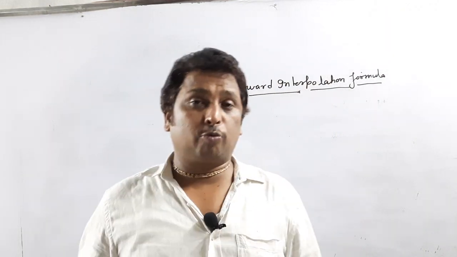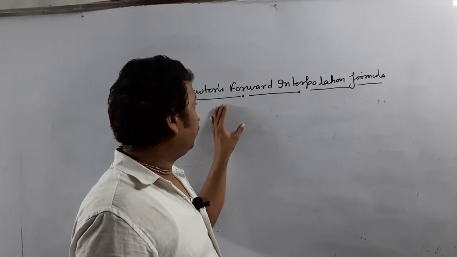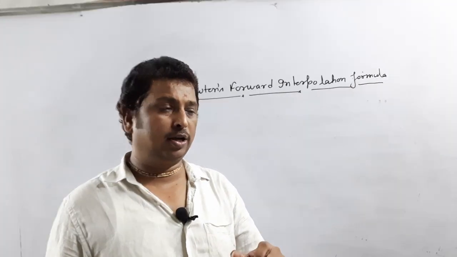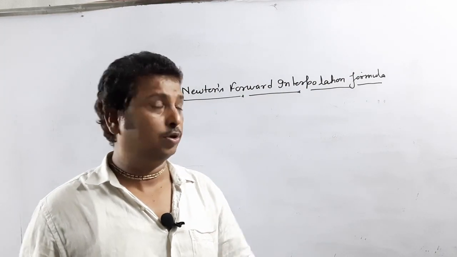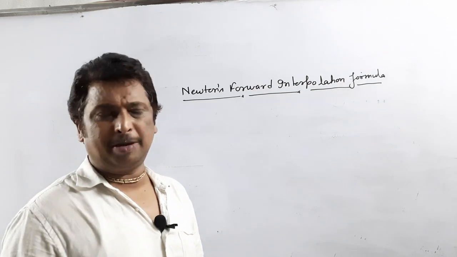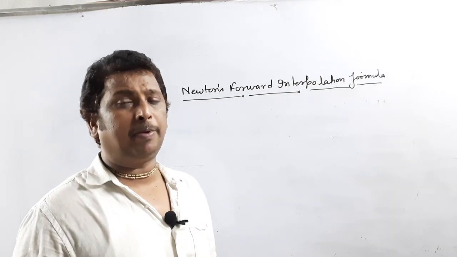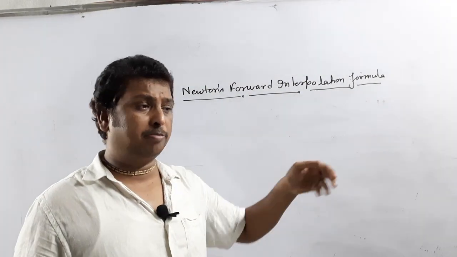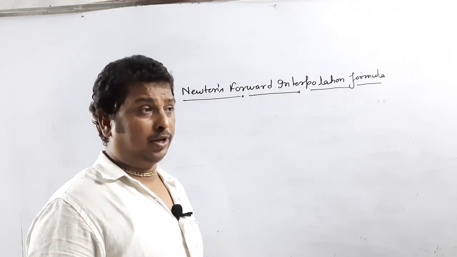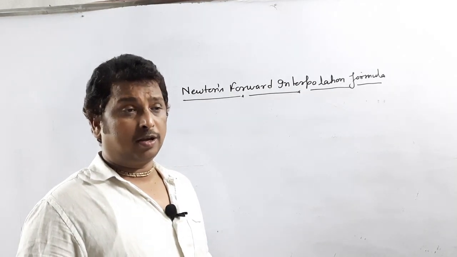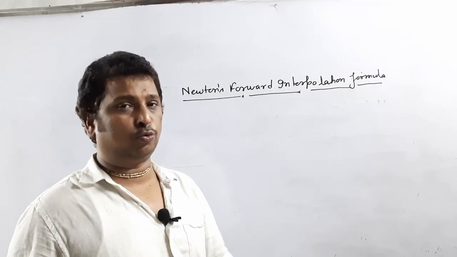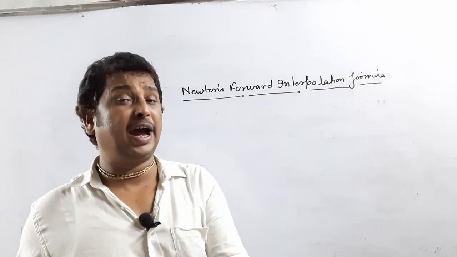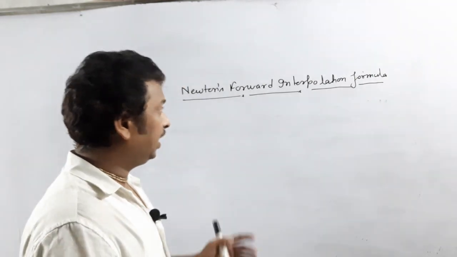So hello friends, today I am going to explain Newton's forward interpolation formula. Not only this, I am going to explain Newton's backward interpolation formula also. Both formulas are the same type, and for the same question you can apply either. The only difference is that Newton's forward interpolation formula is better or useful when the required value is near the starting value, and backward when it is near the end value. So I will explain both formulas here.